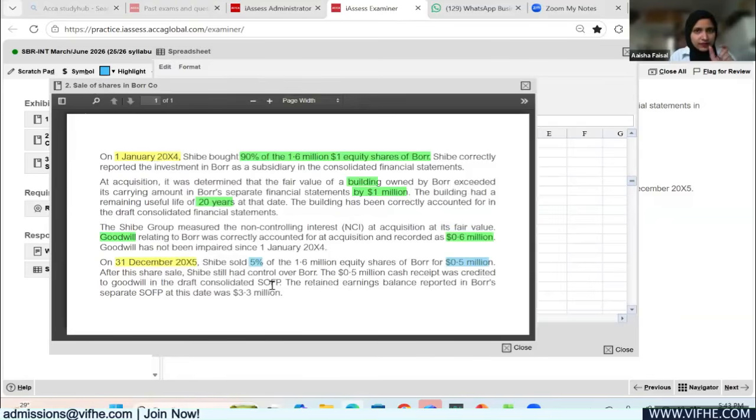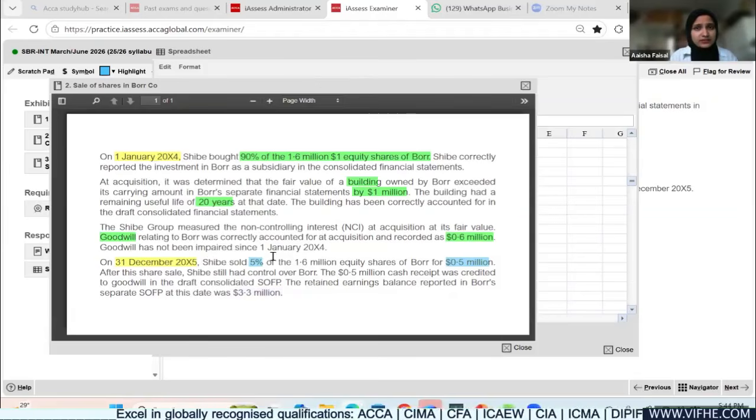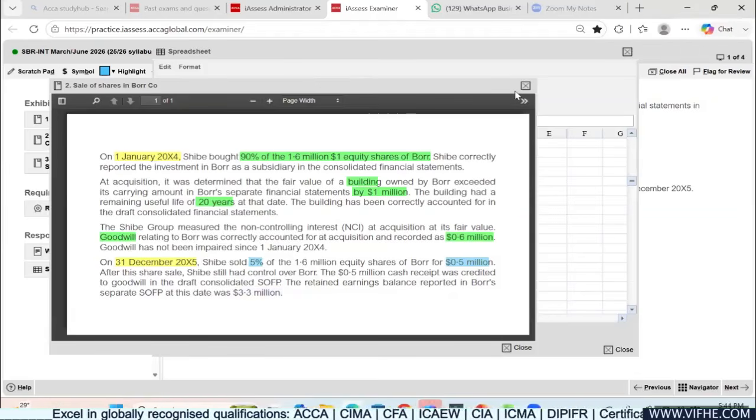When they were giving us the equity elements, they mentioned that the retained earnings balance reported in both separate financial statements. So I don't have the equity of consolidated. I have the equity of the single entity. So the share capital, the retained earnings, plus the movement of plus the 1 million fair value increase. This is how I'm taking it. That's why I change. Okay, ma'am, I understand. Thank you. No problem, dear.